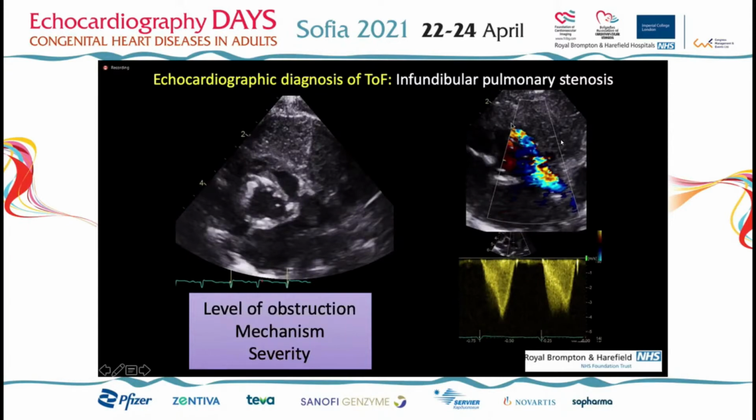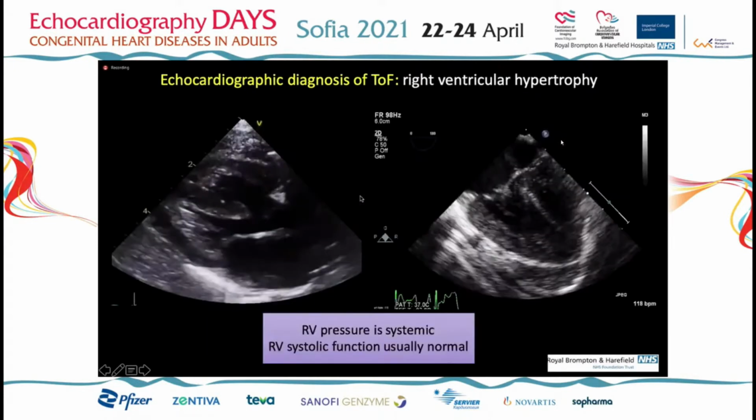To estimate the exact level of obstruction, sometimes it can be obvious in 2D, like in this case. And sometimes when the valve looks small and there might be acceleration of flow along the outflow tract, we can use pulsed Doppler at the level of the subvalvular area, the valvular area and the supravalvular area, just to demonstrate at which level exactly the obstruction happens. So echo has to make clear if there's combined pulmonary stenosis or only at one level, because that would have implications for surgery.